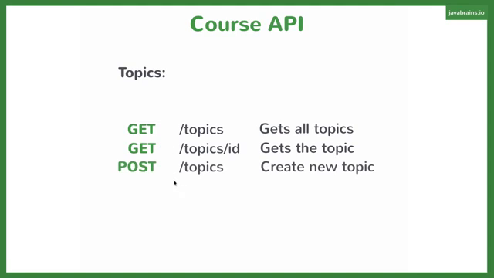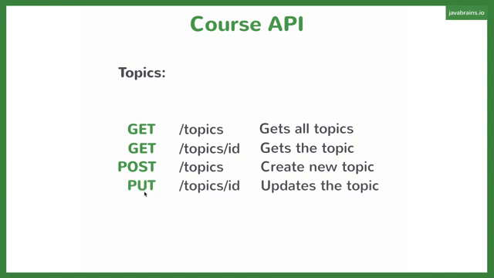You can also do a POST to /topics, in which case you actually create a new topic. Again, this is a POST request to the same collection URL that you saw before, which is the plural. And the POST body is going to contain the details about the new topic. When you make a POST request to /topics with that POST body, the API should ideally create a new topic by looking at that POST body.